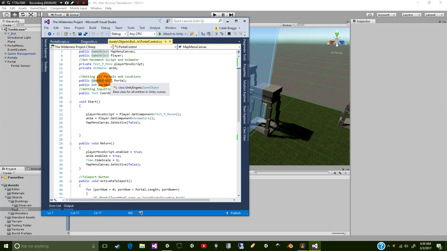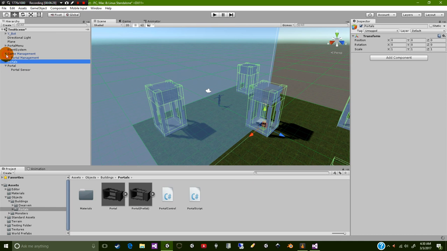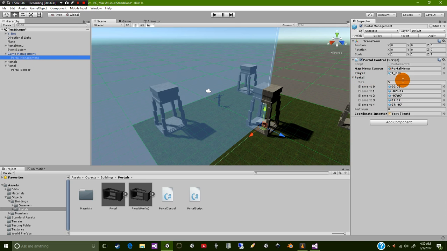And now you're going to get the portal locations. So you're going to make an array of portals. So basically, see these two square brackets? That's what an array is. So we just named it public game object array portal. And what this does is if I select my portal management, as you can see, we have this element that says portal, right? What portal is basically, we can set a certain number of portals and it will add that many portals. So right now we have 5 portals, and then we just have to plug in those game objects.